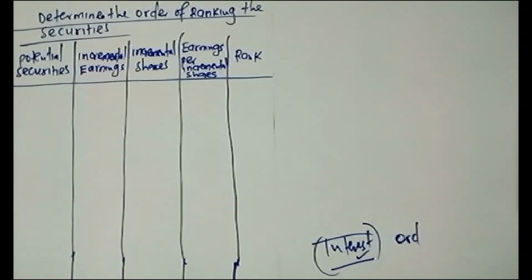So that is why you would have incremental earnings, because the interest was never paid on that security. Then we have the aspect of incremental shares. Since that security, for example the convertible loan stock, has been converted to ordinary shares, remember that the ordinary shares will increase. So interest was never paid, there was some saving, which is why we have the column of incremental earnings. The security was converted to ordinary shares, so that is why we have the incremental shares column.